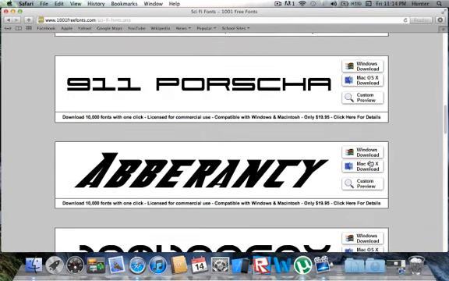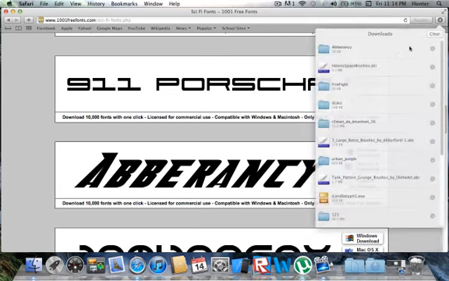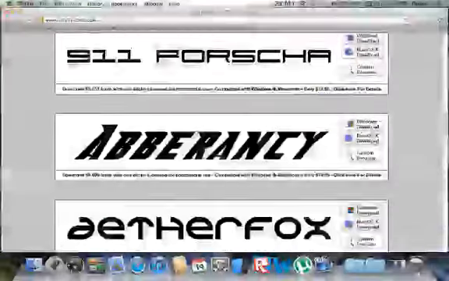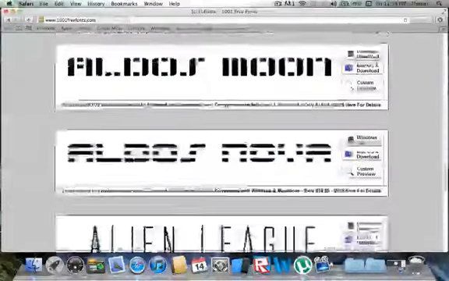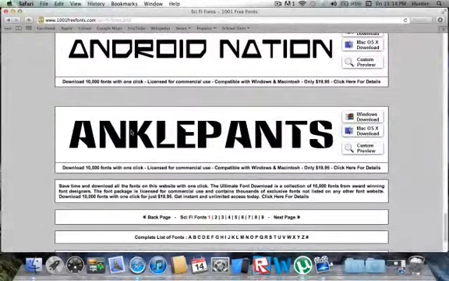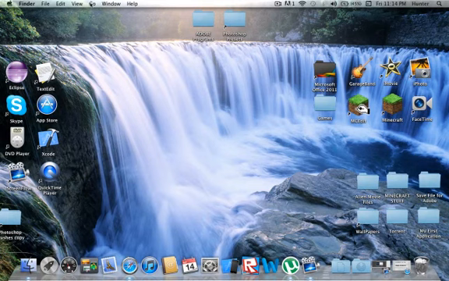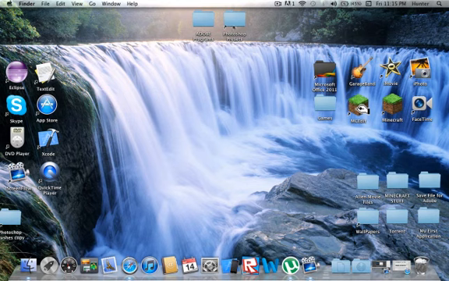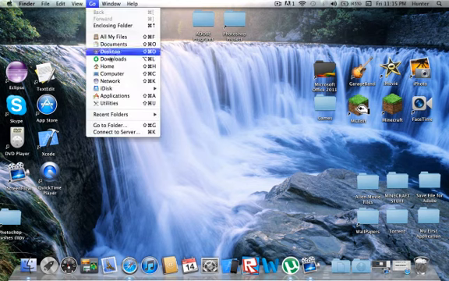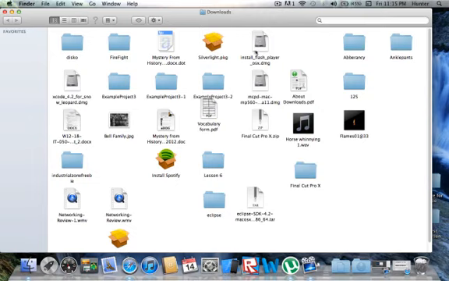I press download on the Mac OS, and as you can see, I now have the text file downloaded. We'll probably need one more, just to seal it off. This looks pretty nice too, so let's download this as well. Now it's downloaded. With fonts, it doesn't matter if Photoshop is open or closed for you to add them. So let's go to our downloads, because we just downloaded the font files, and find them.